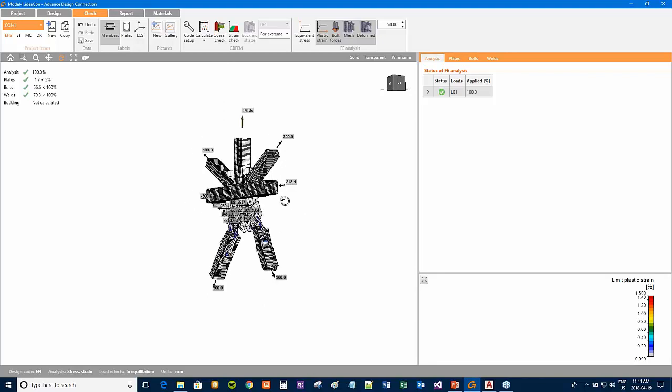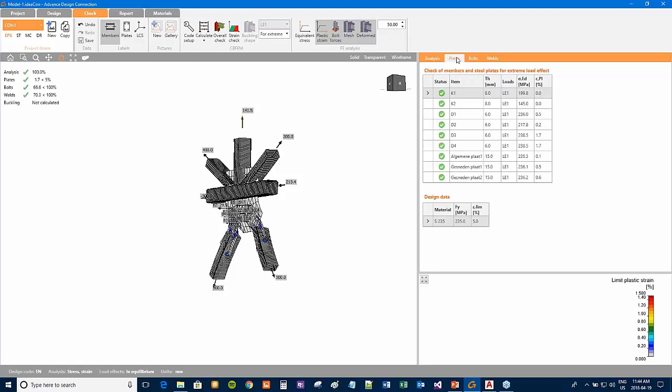The other feature that is very useful in ADC is our code check. If you go here, the software is telling us that 100% of the loads have been applied to the connection, and its status is okay. If you click plates here, you will have access to the design results of plates.